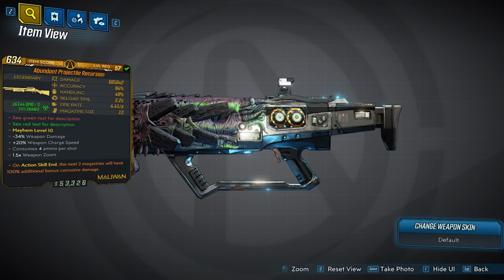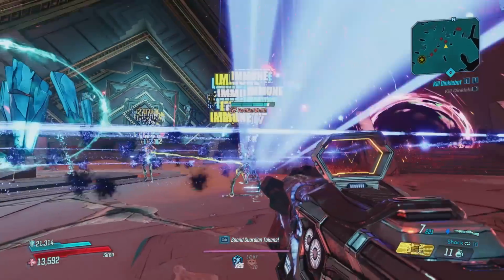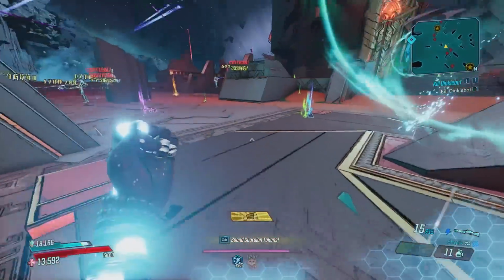Moving on to the number 3 spot, we have the Recursion. This weapon drops from General Trant over at Desolation's Edge on Necrotafeo. It is a shotgun that needs no introduction. We all know what it can do to mobs. It's actually my go-to with the Mara, but it destroys on any character.